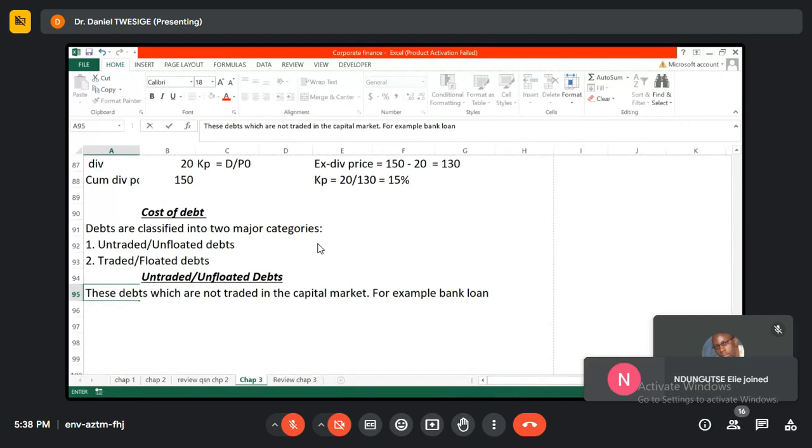Now, when it comes to these types of debts, what do you mean by over-the-counter? That they are negotiated through financial institutions. That's what I mean, they are over the counter. You negotiate them through a financial institution. Yeah, that's what I mean by they are OTCs. They are traded over the counter.